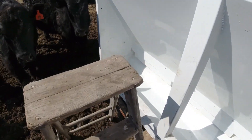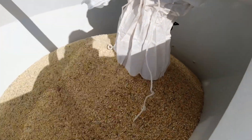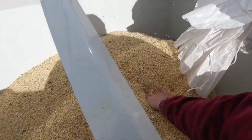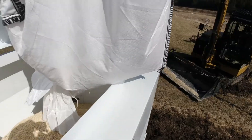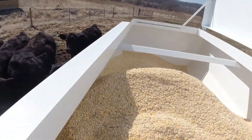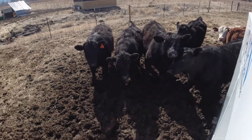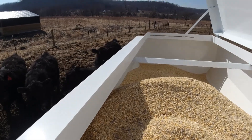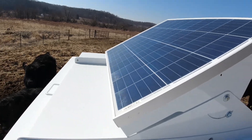This is where a step would be really nice — you have to have a stepladder out here. Here is how it looks when it's feeding in. It's pretty slick — we are full here, the ring's full, and these guys are ready. It's almost time for the automated feeding to go off, so let's close this down. On the top we have the solar panel.